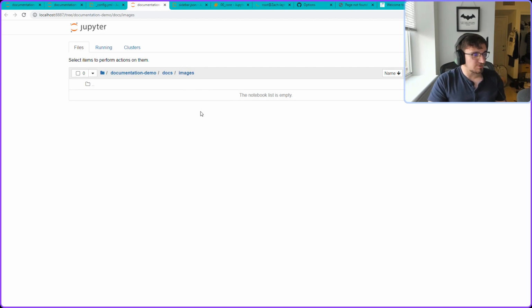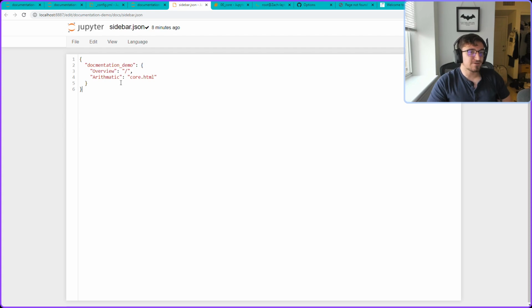Images, this is any sort of images that you want attached at any point. So if you want images that are going to render that, say, point to a specific file directory in the repo, generally you should have them come to this images folder instead. That way Jekyll knows to read it. I think there's a way for it to work without it, but generally you should just throw it in there. And then finally we have this sidebar.json. Now, if you set custom sidebar to false, which is what we currently have, you never need to modify this. It will forever look like this, and that's how it is stuck.